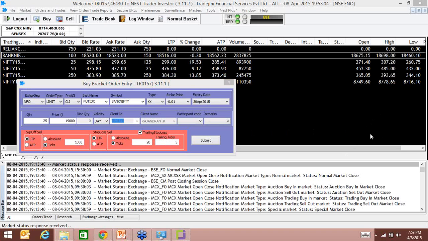Okay, there is one more question from the audience. They are asking, can we place a cover order in options? In options, as of now, we are not giving cover orders. Maybe we may start, but as of now, we don't have. Okay, only in futures, equities and currencies. Equities and currency futures. Basically, they are not coding it in. It is not enabled in options.